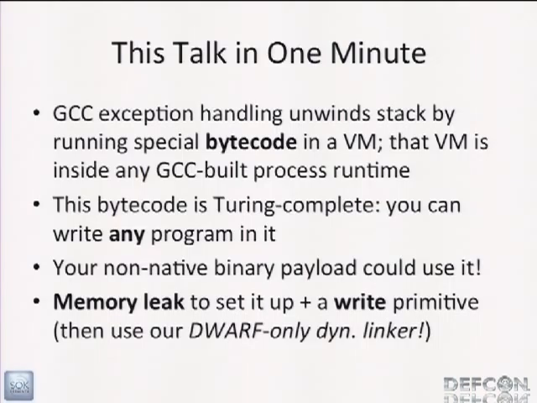If I need to sum up this talk in only 1 minute, basically it says that the GCC exception handling mechanism is capable of unwinding the stack, and it runs a special bytecode VM. This VM is Turing complete, which means that if we can manipulate the bytecode, we can completely manipulate the VM, and thus we can do whatever we want. As Sergey and James previously demonstrated, it's possible to even write your own linker, only based on DWARF bytecodes, which means that you can do whatever computations you want.